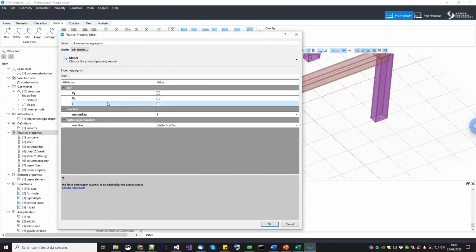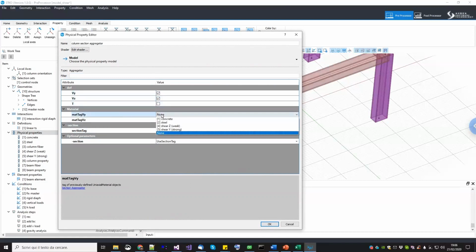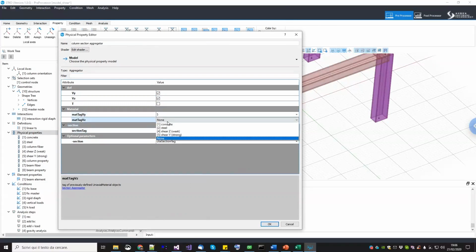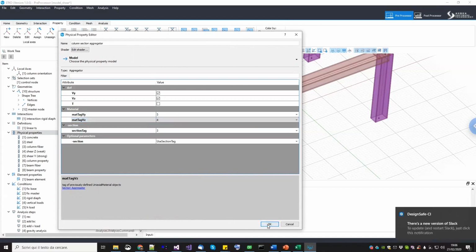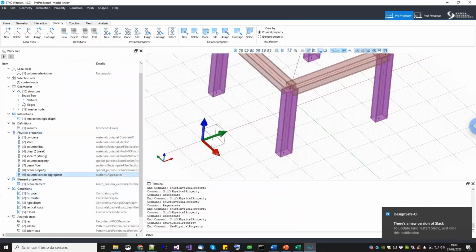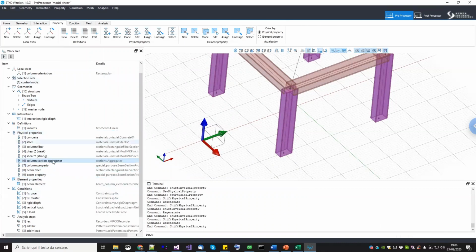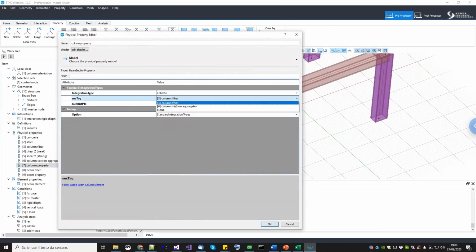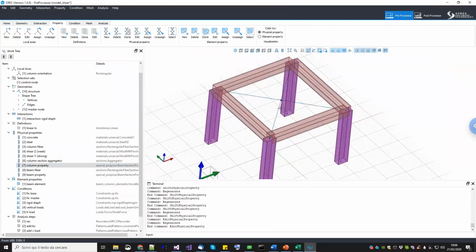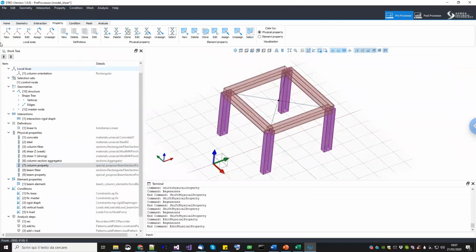Then we don't need to put any torsion because the torsion was already defined in the cross section using the GJ parameter. So we just need to choose something for VY and VZ. So for VY, we choose the shear in the strong direction, and here we choose the shear in the weak direction. And we are fine. Now we move this one upwards just before the column property, so that now we can go to the column property, which is the actual property assigned to these elements. Right click, edit, and now we can just change this column fiber to the column section aggregator to include the shear deformation also. So we just press OK, and we are done. Basically, now your model has the shear behavior with fully nonlinearity in shear.